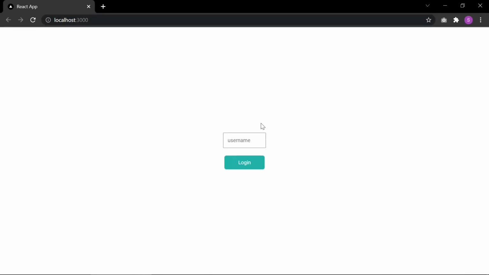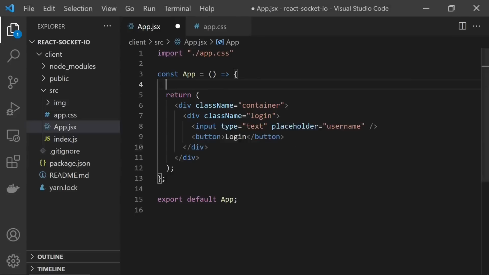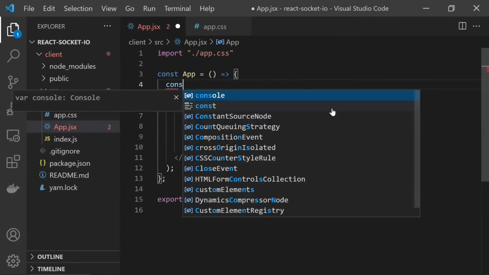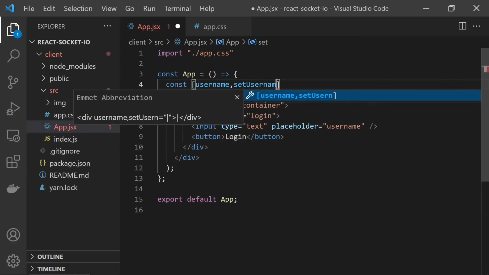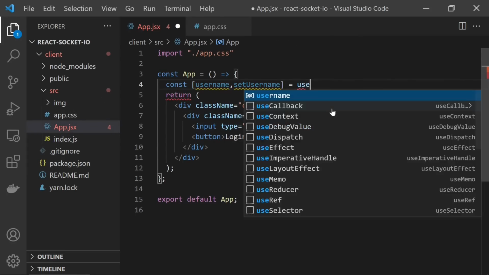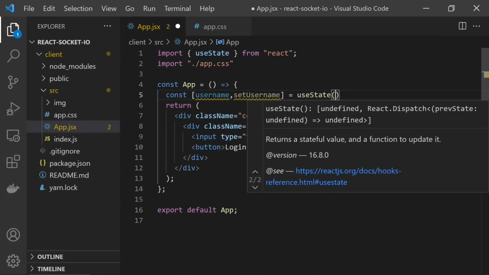We don't need anything else, so we can handle our username. Firstly, I'm gonna create a new state hook for this input. When we write here something, it's gonna change our state. And I'm gonna create one more state, and it's gonna update our user. When I click this button, it's gonna update the actual user. So let's do that. I will say const username, set username. And it's gonna be use state hook. And at the beginning, it's gonna be just empty string.